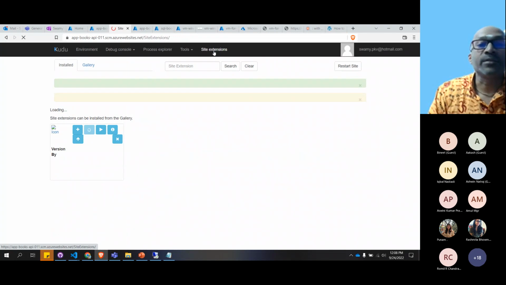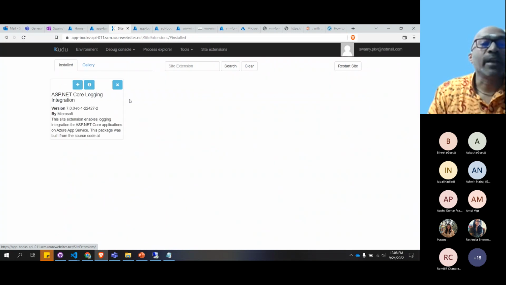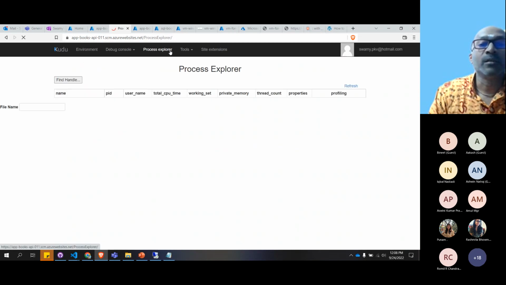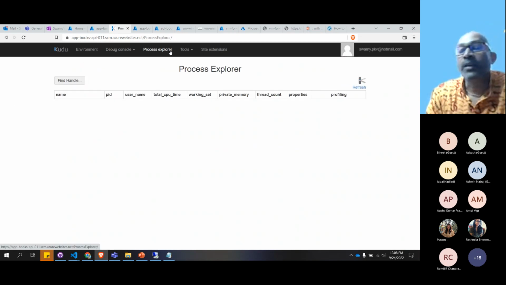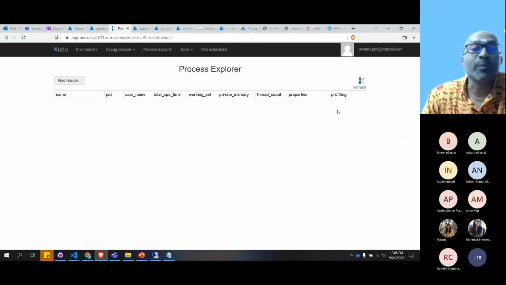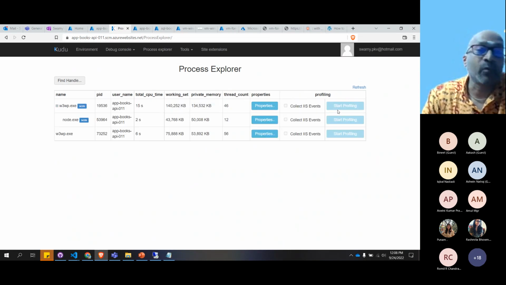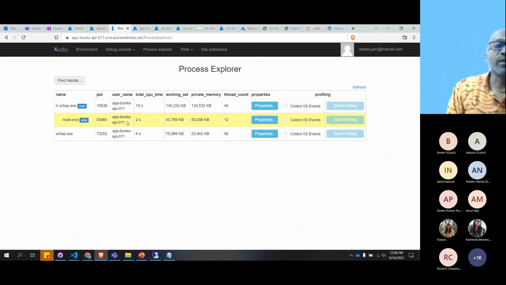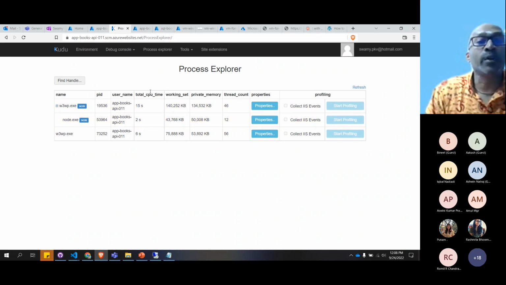The site extensions. You can install the site extensions, but I am not going to do that. One thing we can do is profiling, like what the processes are. We are seeing that this is running. Suppose you have another website running, it will be shown here.